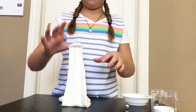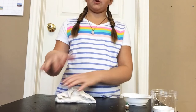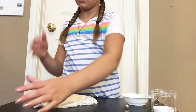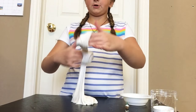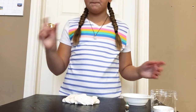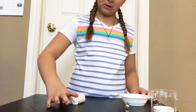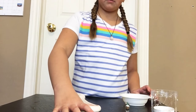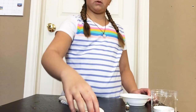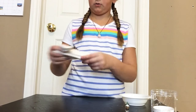This did come pretty quickly. The other slimes came a little quicker, but that's okay. The reason this one was a little slow — it took about a week to a week and a half more — was because when I purchased it I got a notification from Etsy saying that this slime seller is on holiday, aka she's on break. So I knew it was gonna take a little longer.